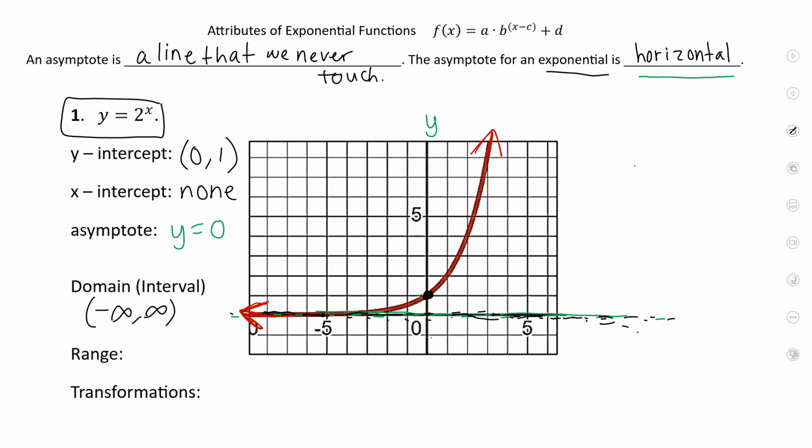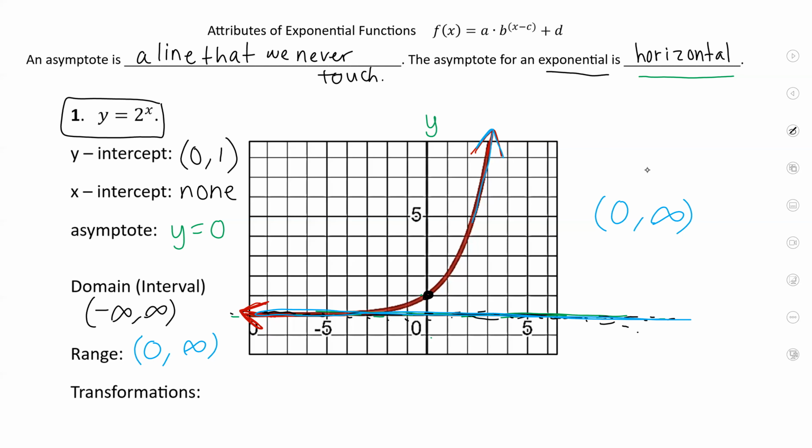Okay, let's do the range. Range is always the bottom to the top. So guys, the bottom is down here. Where is that? 0. So it'll be 0, and then it goes up, doesn't it? So 0 to infinity. But guys, the 0 needs a parenthesis and not a bracket. If you were to put a bracket, that means you can equal 0. But we cannot equal 0 because there's an asymptote there. So it would be wrong to put a bracket. It must be a parenthesis. So this is your range, 0 to infinity.